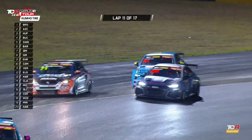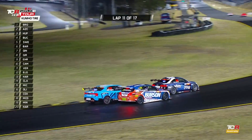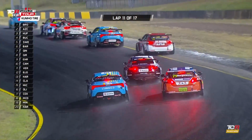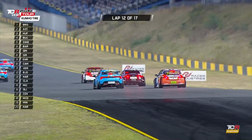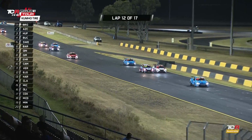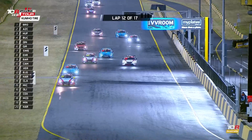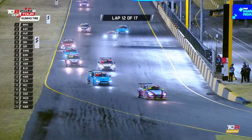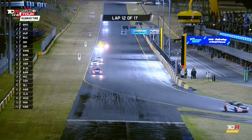This is the fight to keep the eyes on. Bargwanna leads the train. Vervish down the inside now. Can he bring Ted Bjork with him? Yes, he can. The Cyan Racing Lynk & Co machine has the inside line. Does he have the braking capacity as we change over track surfaces? Bailey Sweeney as well under pressure. That is Bebo Girolamo. The comeback of comebacks, chaps, continues for the Argentine driver. Great move. Makes up that position.